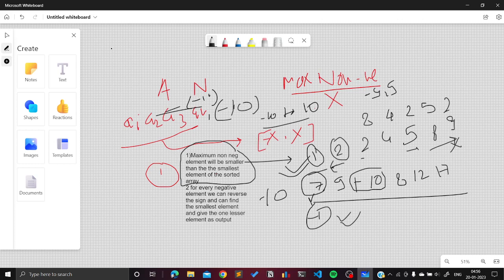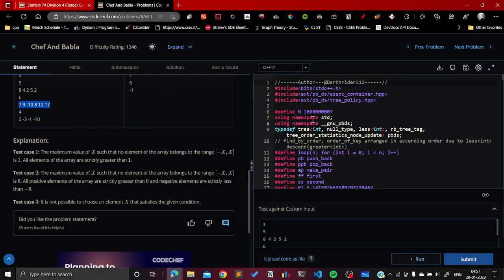Let us think, if we have a 0 in the elements, there will be no non-negative maximum number, because 0 is the greatest non-negative number, and after that minus 1. And if we choose 1, then from the range minus 1 to 1, we have a 0. So if we have 0 in our array, then it's a no.